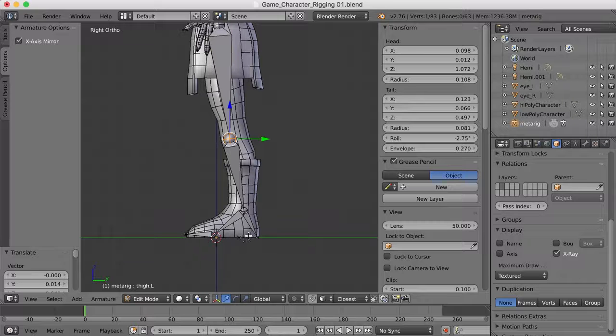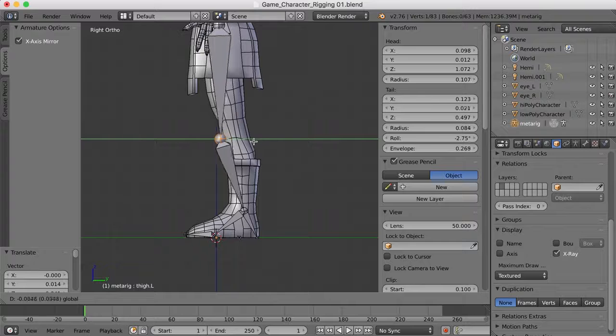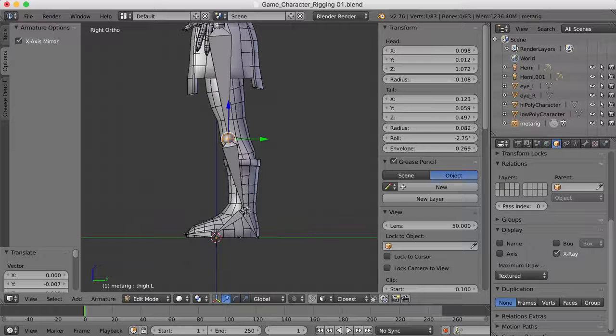And it needs to know which way the default bend is going to be. If we put this chain exactly straight, it's going to be a 50-50 chance as to which way the computer is going to bend the leg. And if it bends it backwards, it's going to be painful. So we want to put a bit of a bend in that joint to make sure that Blender knows which way we want it to bend. All right, I'm going to get this right here.